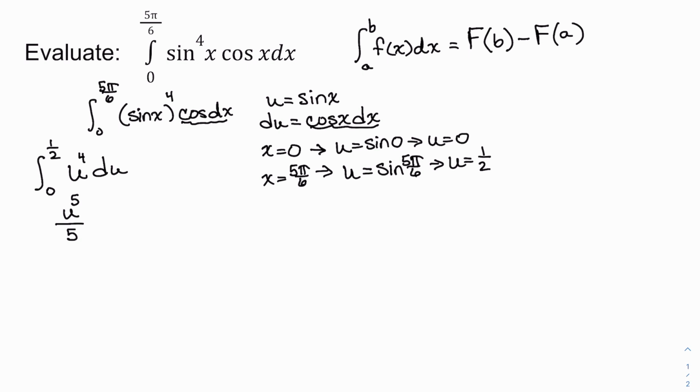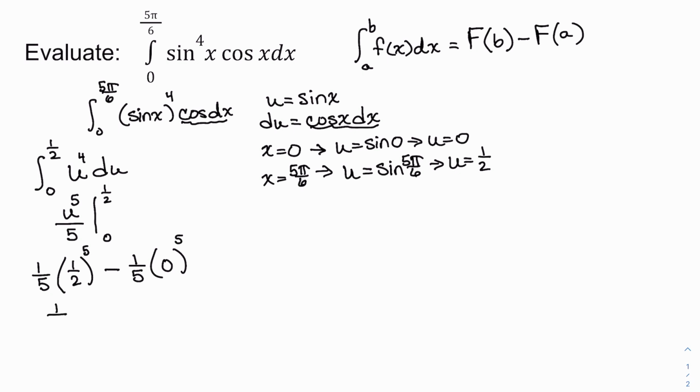And we don't put the arbitrary constant when we have a definite integral. We just show our vertical line for evaluated at, and our lower limit within the u values is 0 up to the upper limit of integration, the 1/2. And I can write this u to the 5th over 5 as 1/5 times u to the 5th. So it's 1/5 times, put in the 1/2 for u and raise that to the power 5, minus 1/5 times, take out the u and put in the 0 and raise it to the power 5.